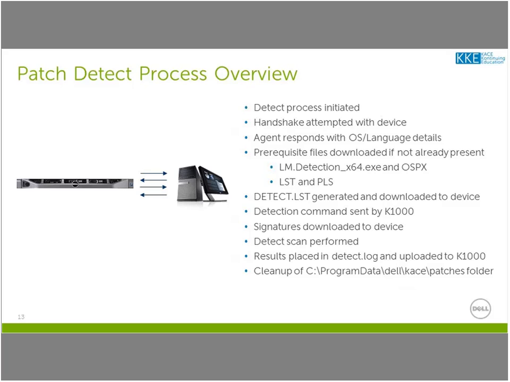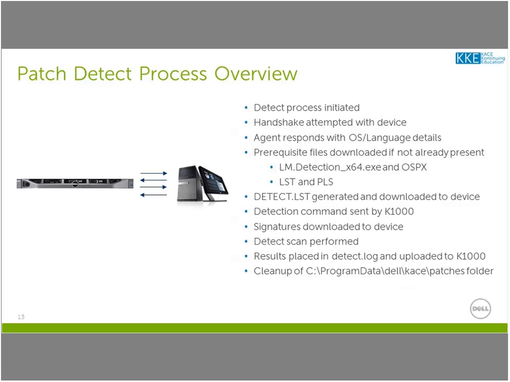Now that we have signatures, we can perform detections. So let's go through how that process works. Okay? So once detect is initiated, we perform the handshake. Remember that handshake.lst file, folks? Right? We've got to communicate with the device. The K1 has to communicate. We have to establish a baseline. Okay, you're there, I'm there, we're good, we can talk, let's do this thing. Right? So the handshake.lst lists all the detection files that are compatible with that device.